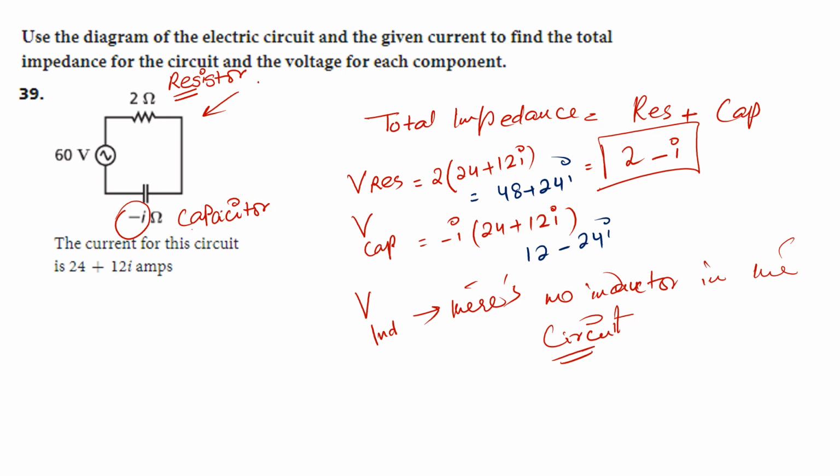Actually, I times I is I square, and I square is changed into negative 1. So don't get upset if you are writing the direct answer. If you are doing it manually, then convert the I square into negative 1, and you will get the same answer. So remember, in a circuit, if any resistor, capacitor or inductor is not there, then in order to find the voltage, just write that part and state that there is no inductor, capacitor or resistor, whichever it is.